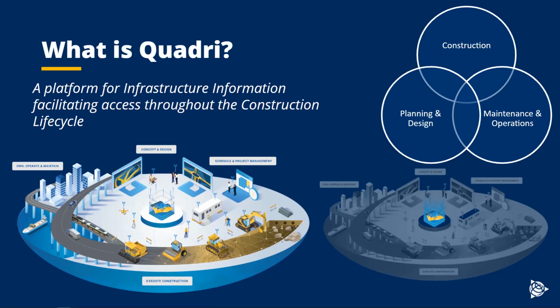What that really equates to is having a single source of truth, a single central model at the center of that life cycle. When you send a design from early concept and design, we have technologies there that will optimize an alignment, then send that into the design phase. That's essentially the genesis of a 3D model. At the moment, the industry is very disparate and siloed, and it's very hard to send data around. What we wanted to do was create a pathway to have that model used throughout the entire construction life cycle.